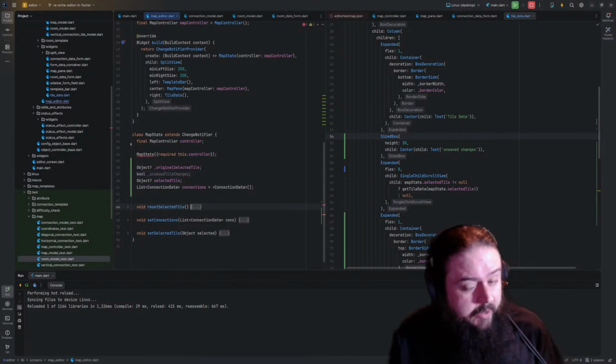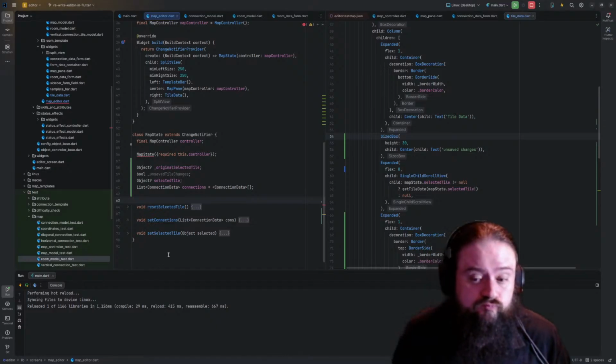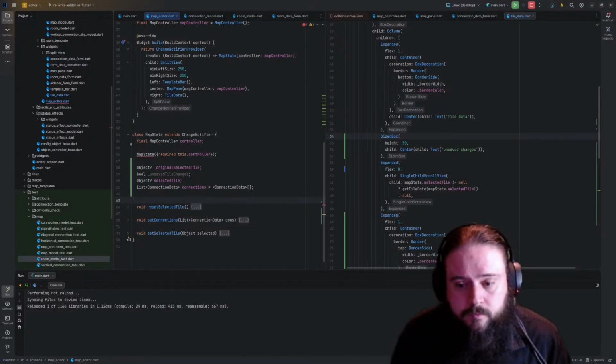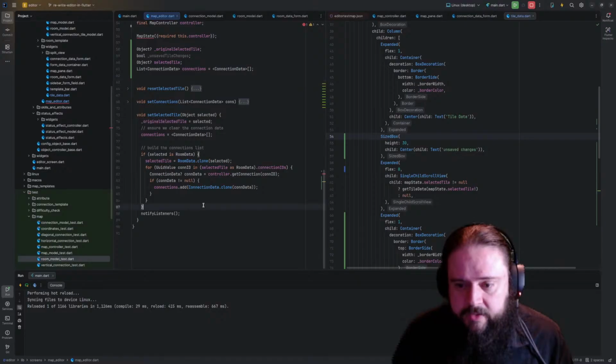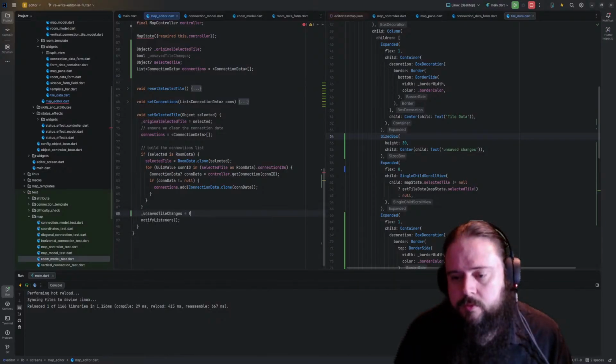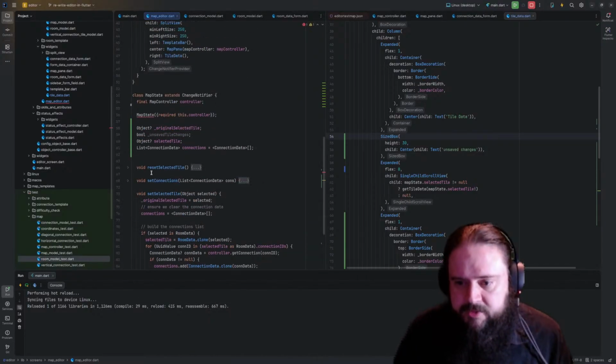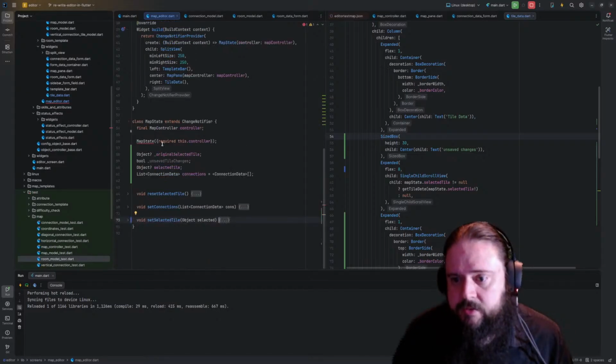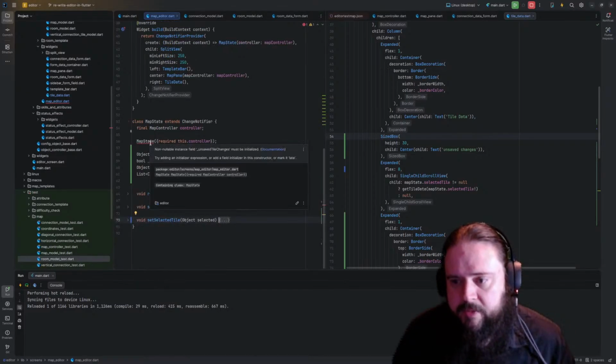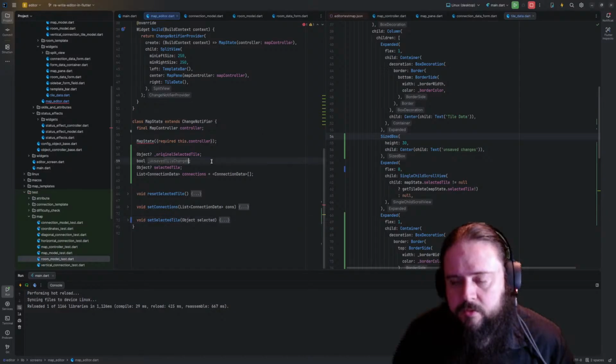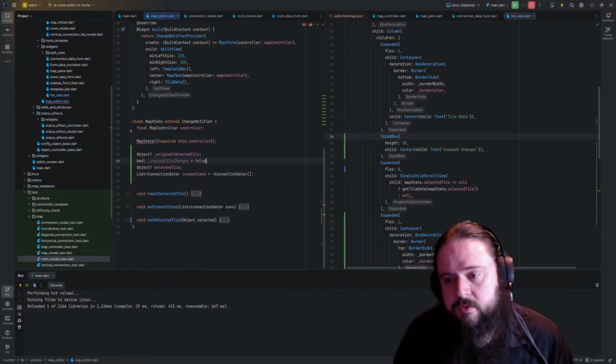So here we could just do something like unsaved tile changes. And then in here, we've just cleared them, so we need to make sure that we set it. What are you mad about? Oh, you must be initialized.